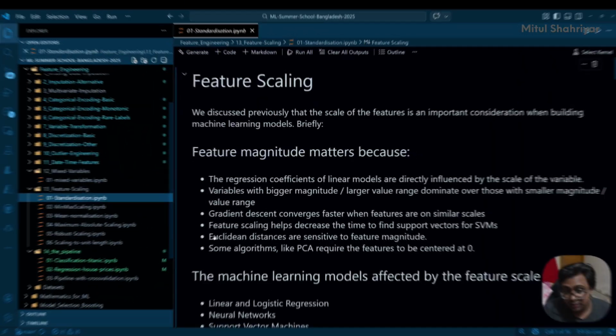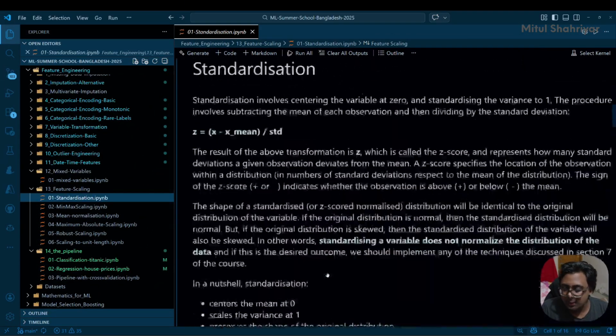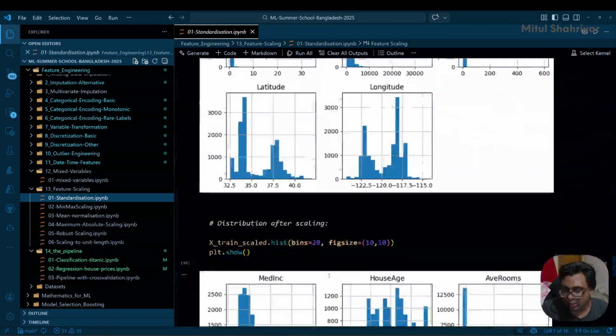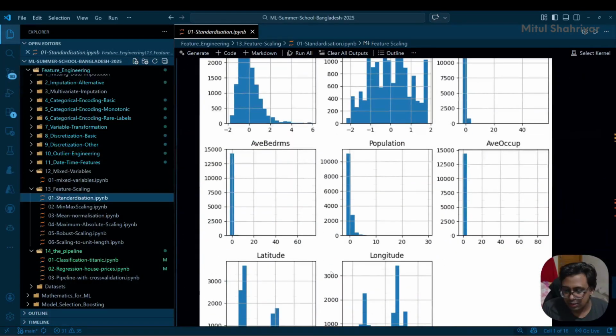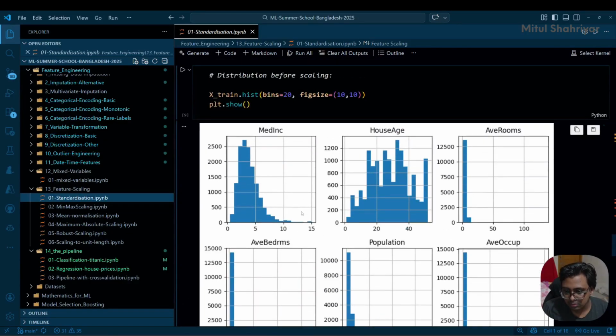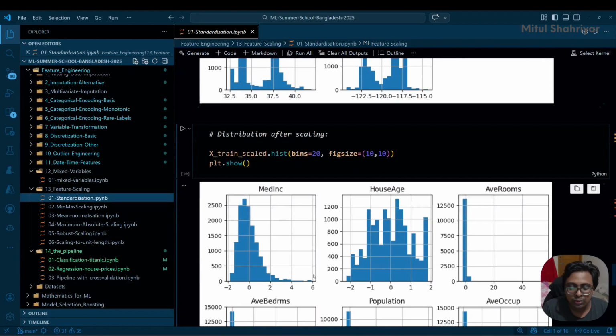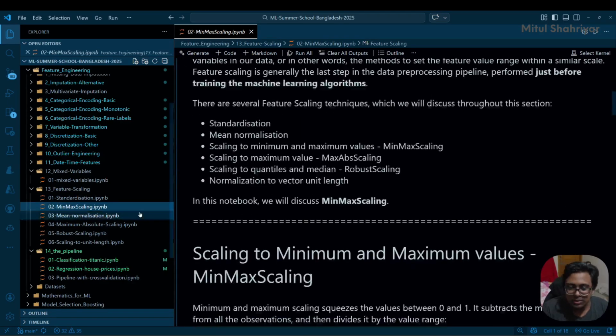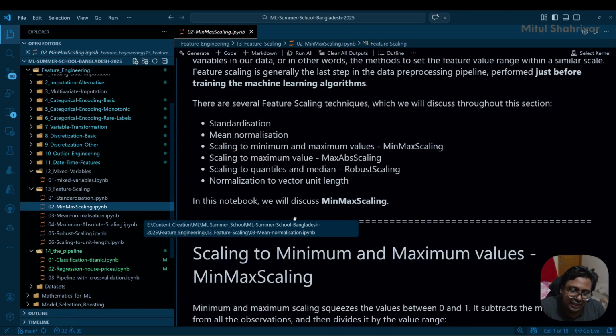Here you can see for standardization, it should be basically nothing after the standardization. There should be no difference, and you can see skewed as well. There are different feature scaling techniques out there.